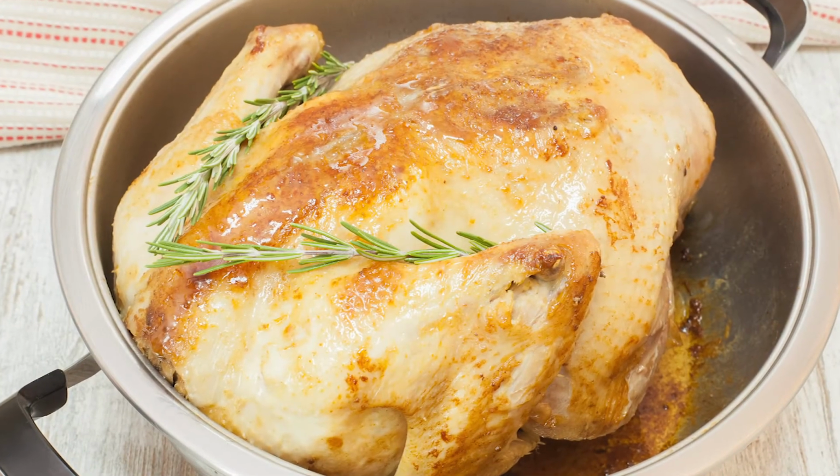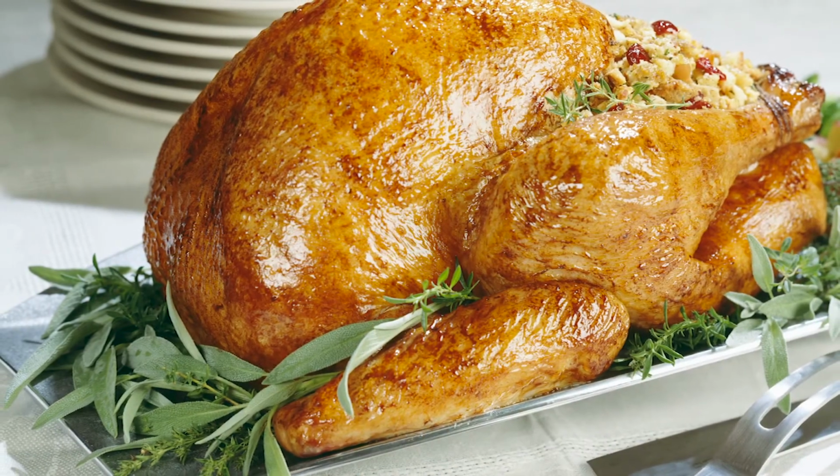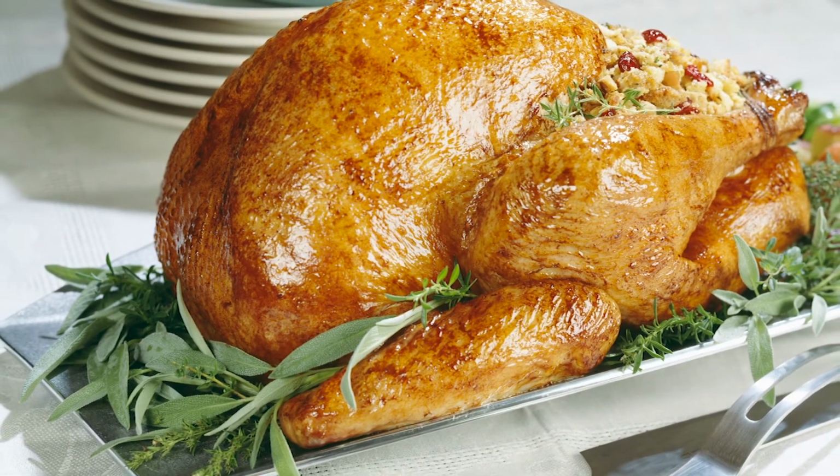Another question I get is, how can I prevent my turkey from drying out? The consumer has so many options to choose from. You have your all-natural, your organic type poultries, and then you have poultry products that come enhanced with a water-based solution. Usually I purposely look for that water-based solution added to my poultry, which normally comes with water, salt, and a phosphate. The phosphates are intended to increase water holding capacity. So if you happen to overcook your turkey or chicken beyond 165 degrees, you still stand a good chance of it remaining moist.